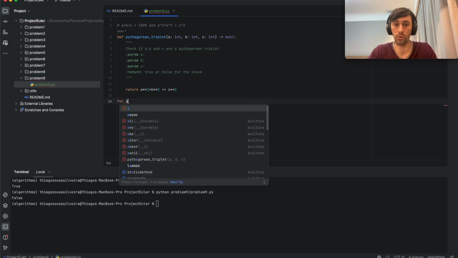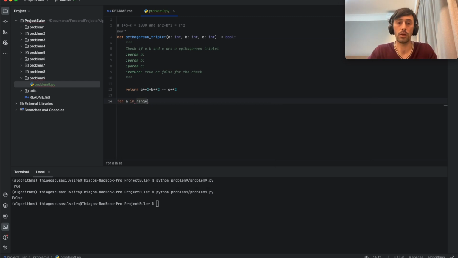So let's go for a first in the range of 1000. We do the same thing for b. They also said that a is smaller than b and b is smaller than c, right? So we can start here with a plus 1 up to 1000. And then for c in range of b plus 1 up to 1000.